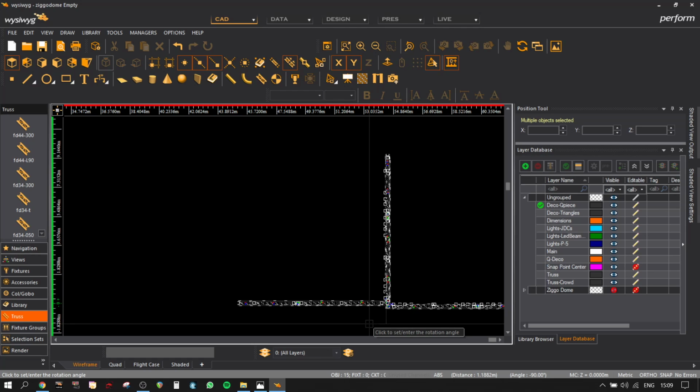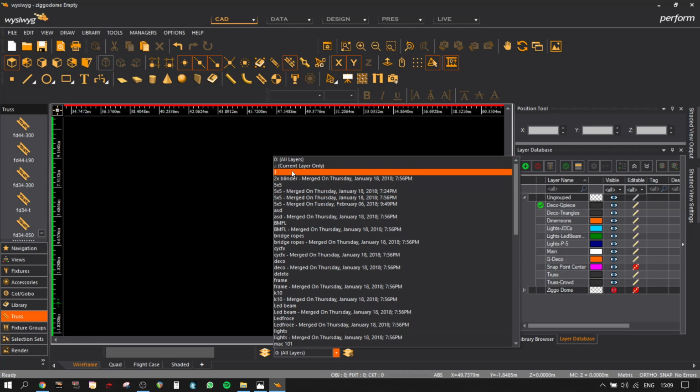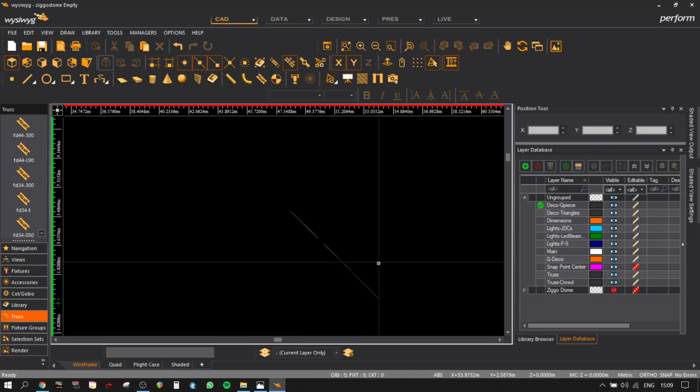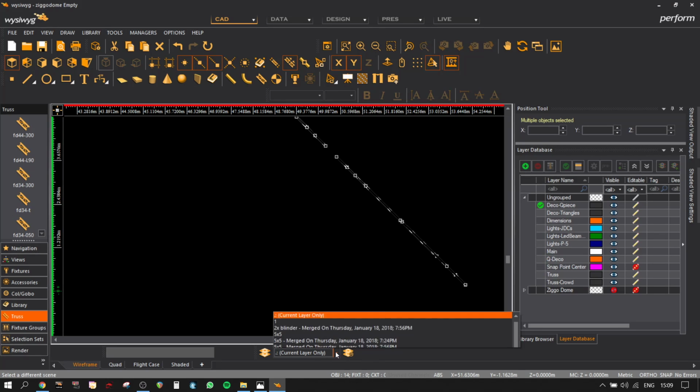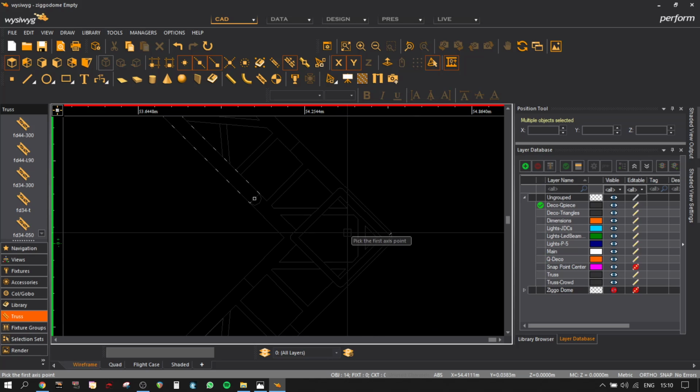Now I'm gonna turn it by 45 degrees to make the array function a bit easier. We'll go into current layer, select the object, go back, take the center point.